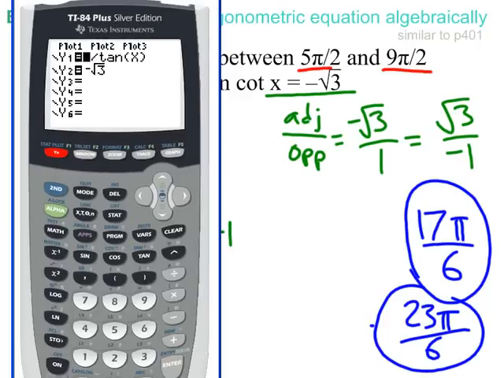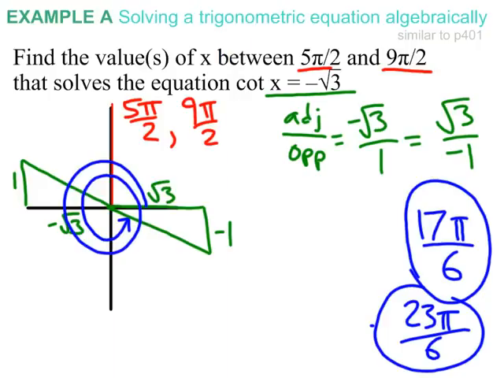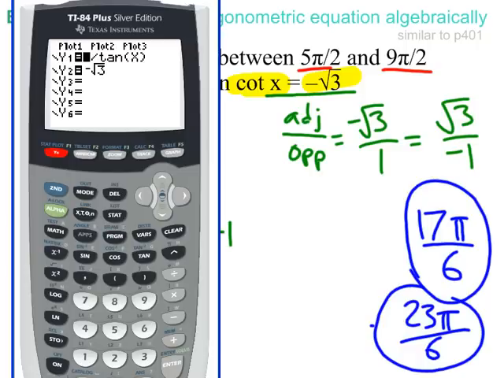I want to remind you that when we had solved equations with a calculator, we remember how we would take the left half of the equation and call that y1, and the right half and call it y2, and we would do calc intersect. Since this should not be the first time you're hearing that, again, I'm going to go a little bit more quickly than I would if I were introducing it to you for the first time. But when you look at the screen there, I hope you recognize that y1, that's how I would type in cotangent into these calculators, 1 over tangent of x. y2's got our negative √3.